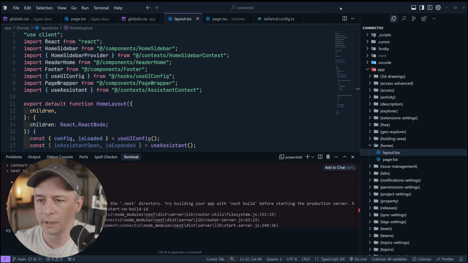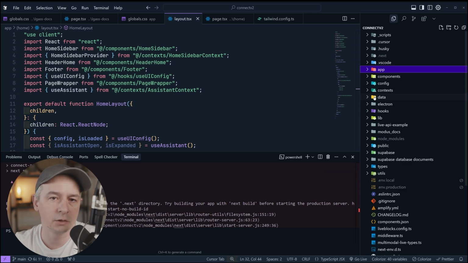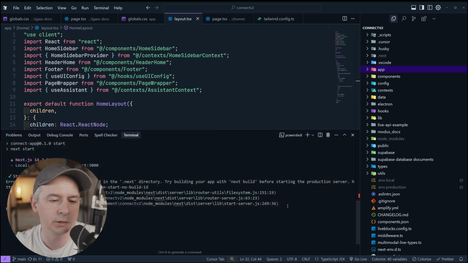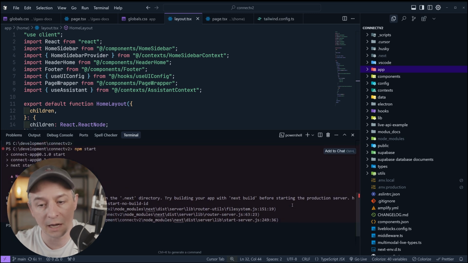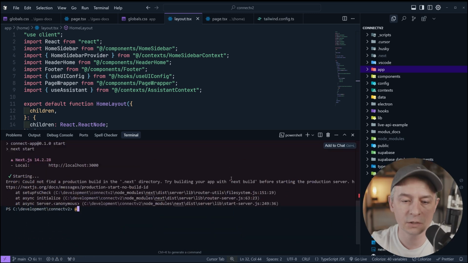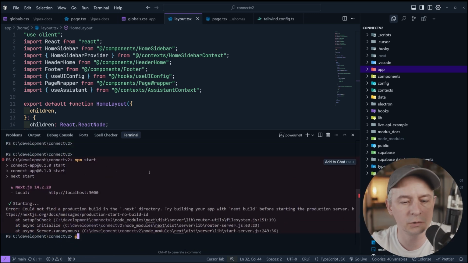If you are intimidated by an IDE, because this is not your environment, you're used to working in Miro or in Figma, this can be very intimidating. And it used to be very intimidating to me. I've been doing assisted coding or vibe coding for over a year now. The first time I saw error messages in my terminal, I'd get anxious. I wouldn't know what to do. Obviously, you can add that to the chat as well, and Cursor is going to solve everything. A good practice that I used to follow in the beginning was to set a rule in Cursor where it would explain to me why this had happened. So I've learned quite a bit about it.